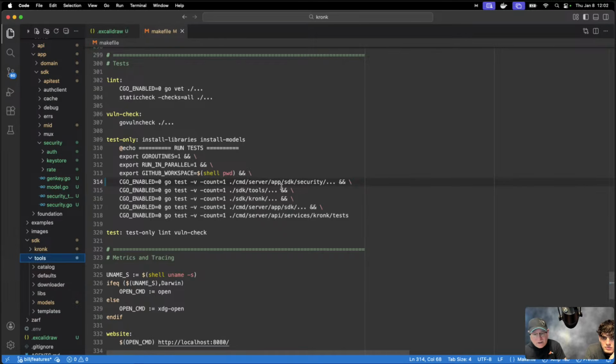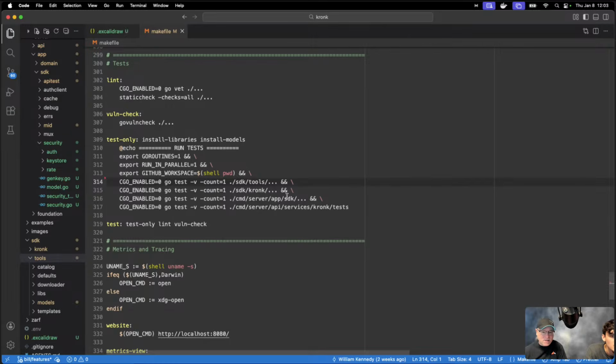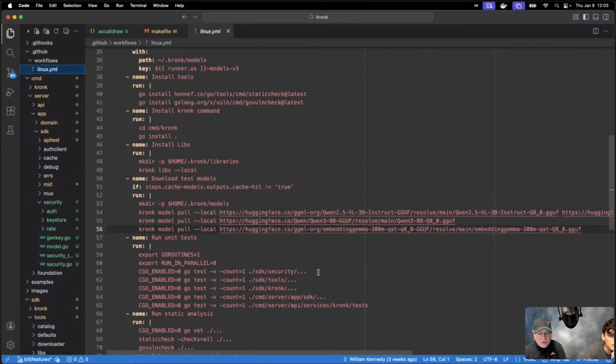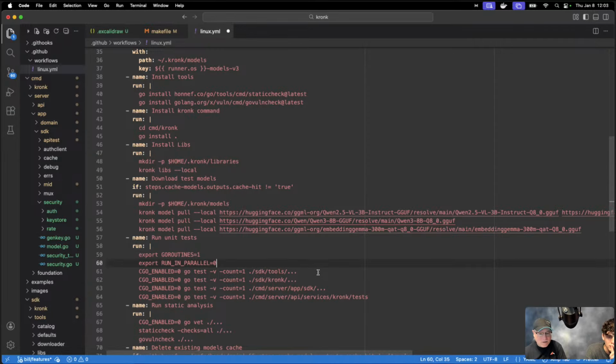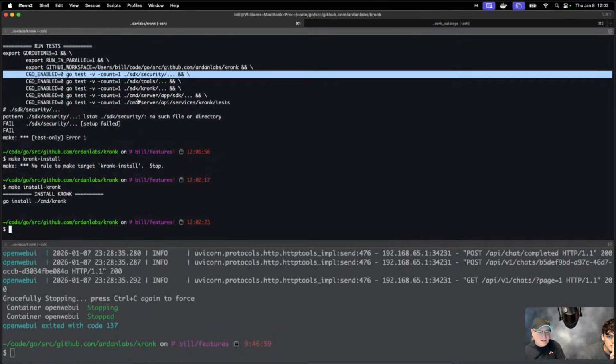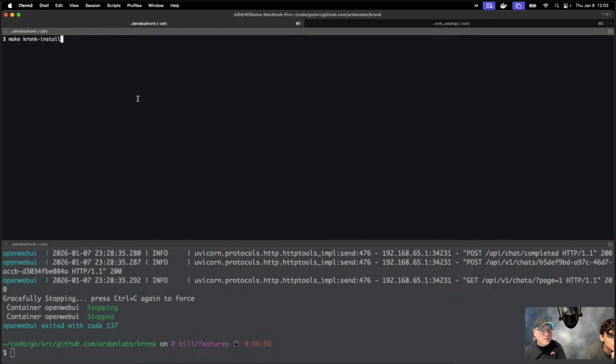So I did the security first, and the tools, and Cronk. Now, I have app SDK down here, so I actually don't even need this anymore, do I? Because it would have done it twice. Oh, okay, I see. Yeah, it would have done it twice. So we've got to get it out of here too. Okay, perfect. So I'm doing the tools, then Cronk, then the SDK. I just wanted to control it a little bit more.